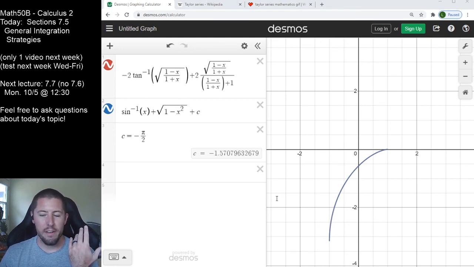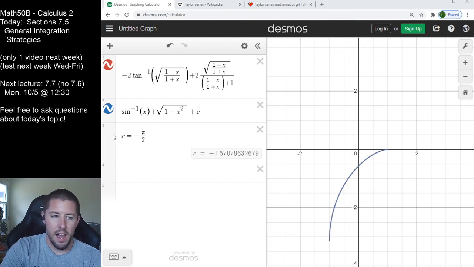I have no way of guessing or verifying that these things are actually the same, but we just showed, and all I'm going to do to be good with my answer here is call this C1 instead of just C right there. And we're good. So how wildly unlikely is that? And the answer is, I guess, very.